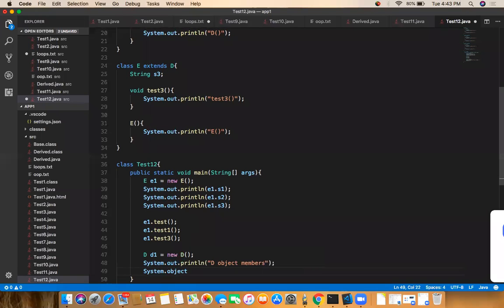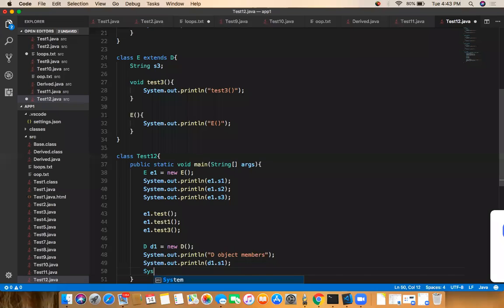System.out.println of D1.S1. We can access the C class members and D class members using the class D object. We cannot access class E members inside the D class.